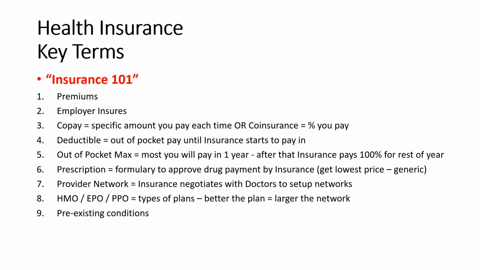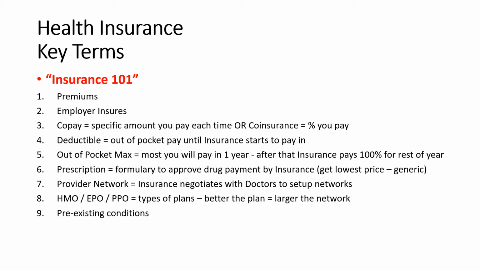Number four, the deductible. This is, again, with your plan, based on the one you pick. We talked about those platinum, gold, silver, and so forth. The better the plan, the lower the deductible is. So if you have a premium plan, you'll have no out-of-pocket payments. The insurance will kick in right away. You still have a copay or coinsurance. If you have one of the lower plans where you pay less, then a deductible could be that you're going to pay $500 in costs before the insurance starts to kick in.